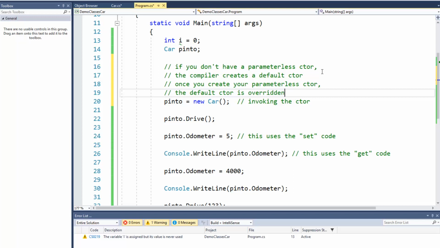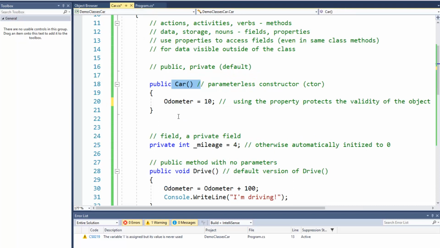Which basically means the compiler doesn't call it anymore because you have something of the same signature, in other words, the same calling pattern. The compiler's version is ignored, essentially. All right. However, it is possible that you might want to have more than just a parameterless constructor.